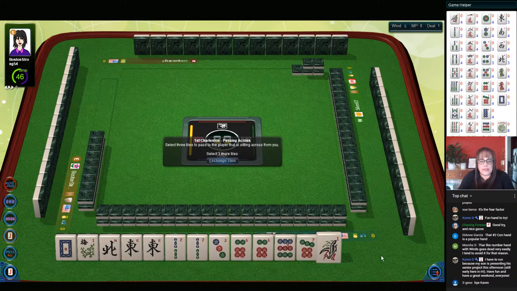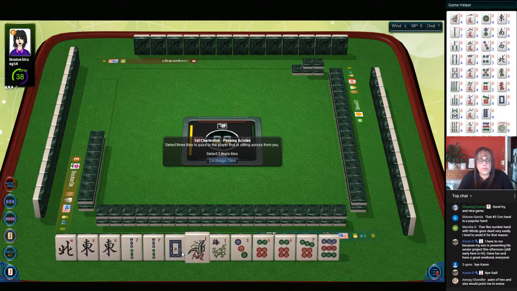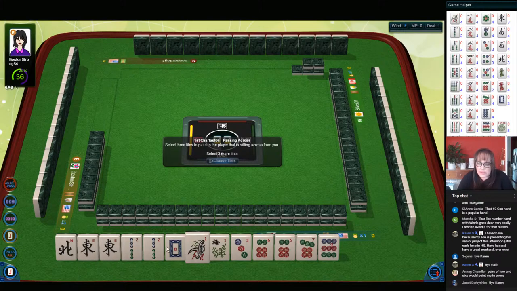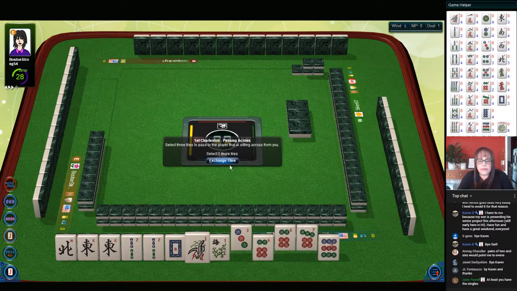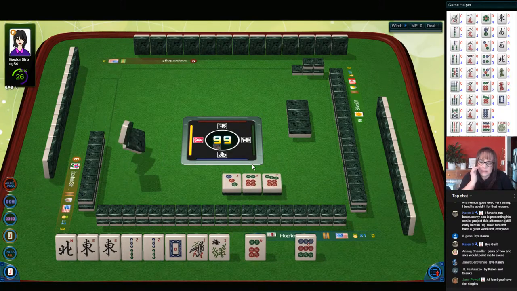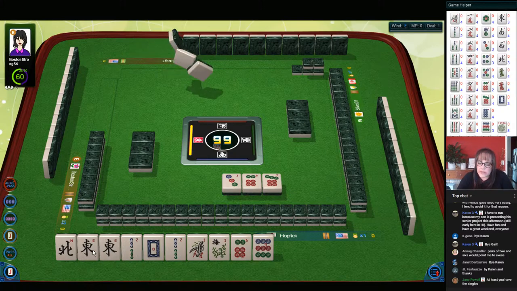All right, we picked up an east, and here's a seven. There's year tiles right there. 2-1, 2-0, 2-0-1, north, east, and west with the year, maybe. I think we should go ahead and break these up here and focus on a year hand. We already have the year tiles right there. 2021, and we have a pair of east.